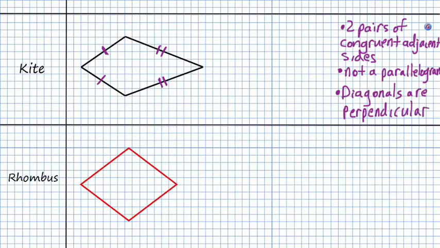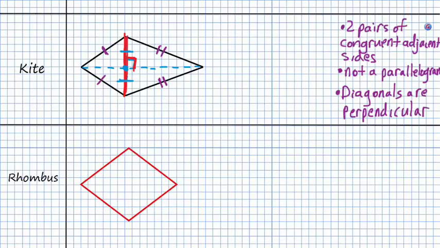And what are the diagonals? Well, the diagonals are these lines here that run across the middle of the figure. So they go from vertex to vertex and they cut the figure. So these diagonals here form a right angle, or they are perpendicular to one another. And what's also interesting is that if I'm looking at this diagonal specifically, this diagonal will be bisected. So that means that this side will be congruent to this side.